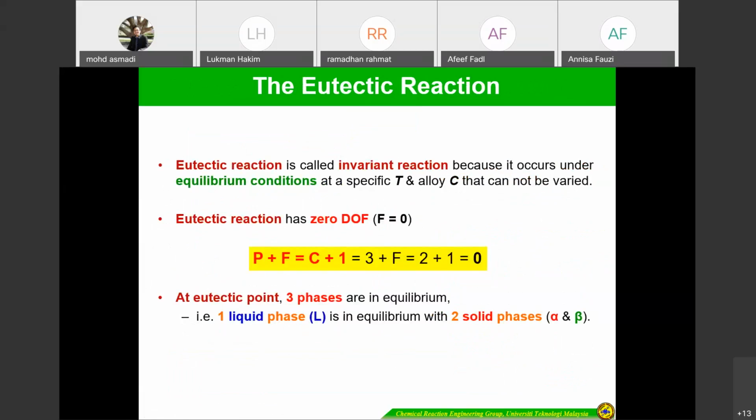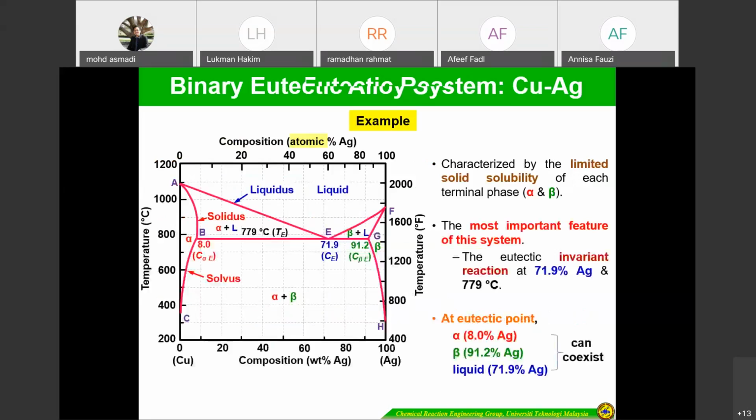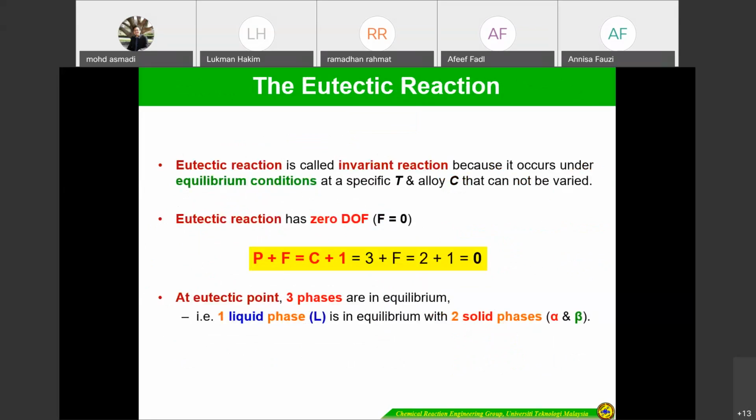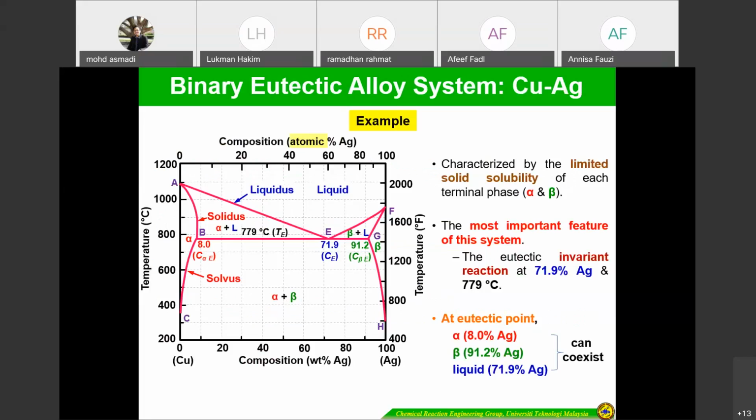Similarly, we're going to calculate the chemical composition and the fraction. You also have to sketch the microstructure development, just like the general phase diagram for 100% solidification. For the eutectic we're going to do a similar thing. Any questions for this one? If no questions, let me move on.